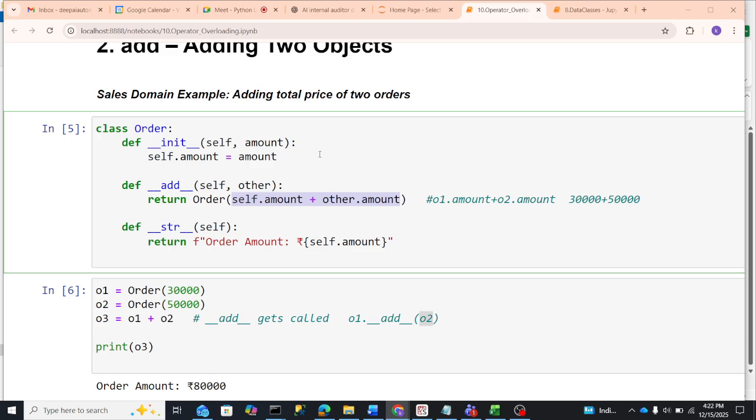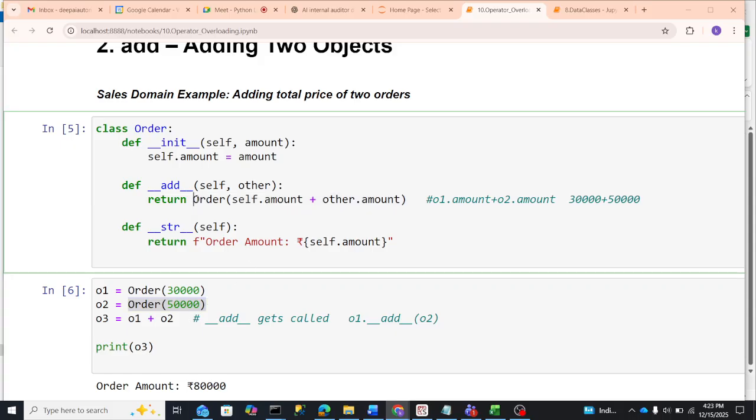So Order of some amount, if you mention, what will happen? It will create an object. See here, Order of 30,000: an object is created and 30,000 is stored inside it. Similarly, Order of 50,000: an object is created and 50,000 is stored.